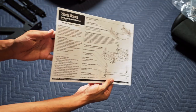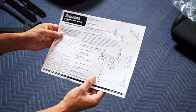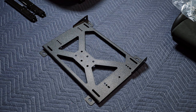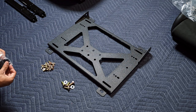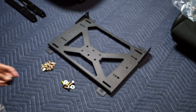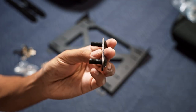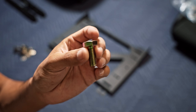Max Chanel provides very high quality instructions that outline all the things you need to know as far as hardware and where the respective brackets go — we will be referencing this when putting the kit together. Let's grab the base, set it aside, and start identifying some of the hardware. The first bag has screws, the second bag goes here, and the third bag has these black spacers which we'll use when mounting the side rails to the seat. The fourth bag includes the brackets that mount the seatbelts and the seatbelt receptacle, and the last bag has additional hardware to mount the sliders to the seat bracket. The four larger screws won't be needed for this first step — those will actually be used to mount the entire assembly to the car.